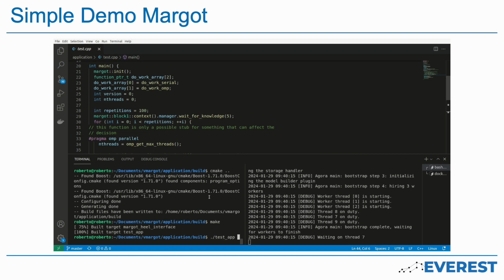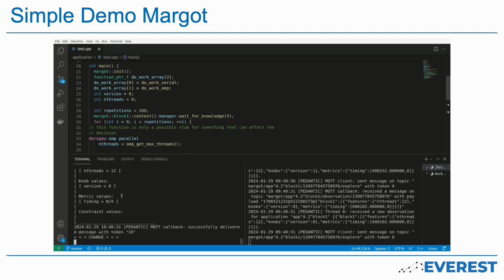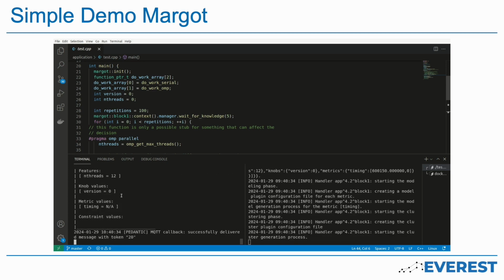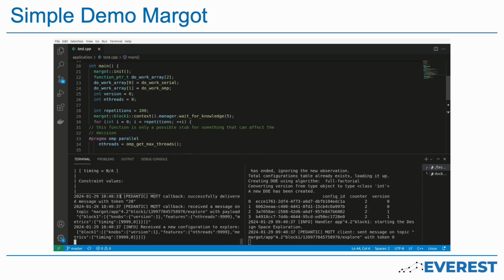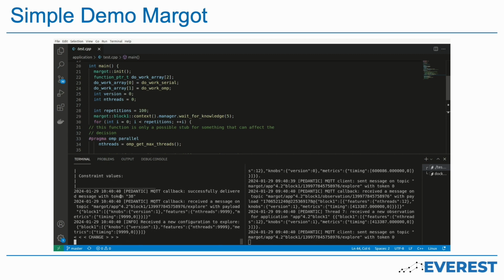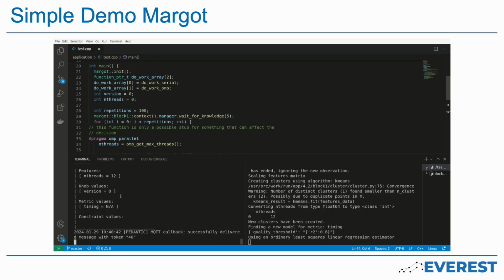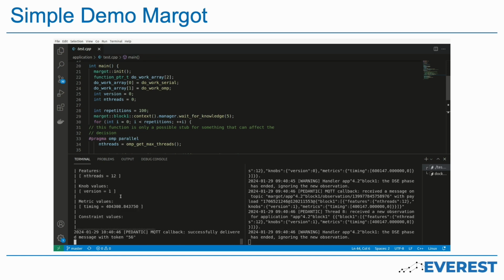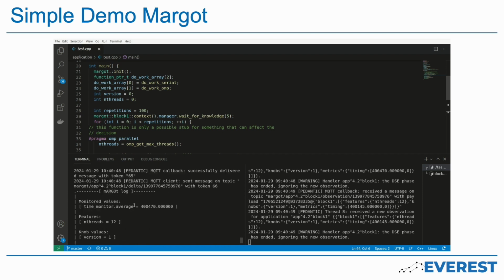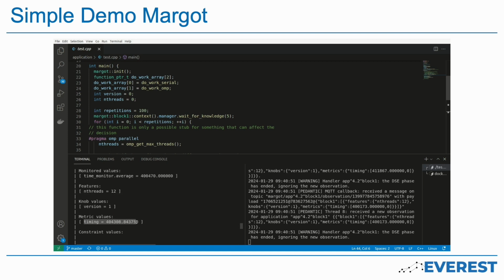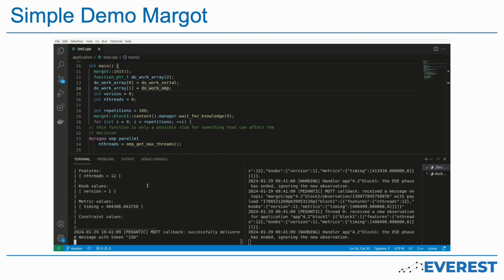We expect the execution to go through a first phase with many iterations and through a learning procedure. So we're building the knowledge of the application with the Agora component, but at a certain point we can see that the values we are seeing get to a point right here in which we have the timing value which is set. So the application has the knowledge about the execution, and so it chooses the OpenMP variant because it fetches that there are 12 threads present. So the execution from now on continues optimally.